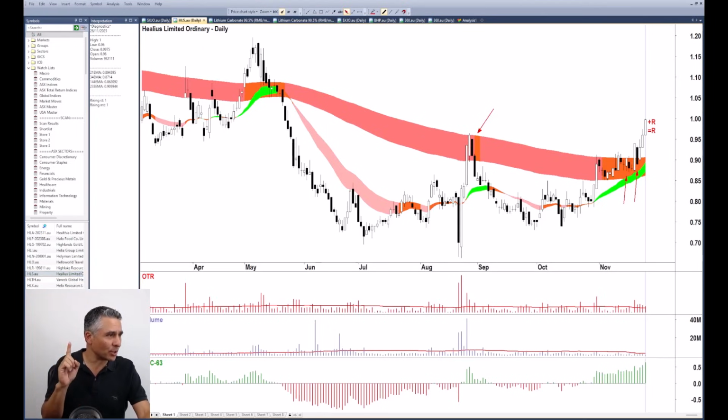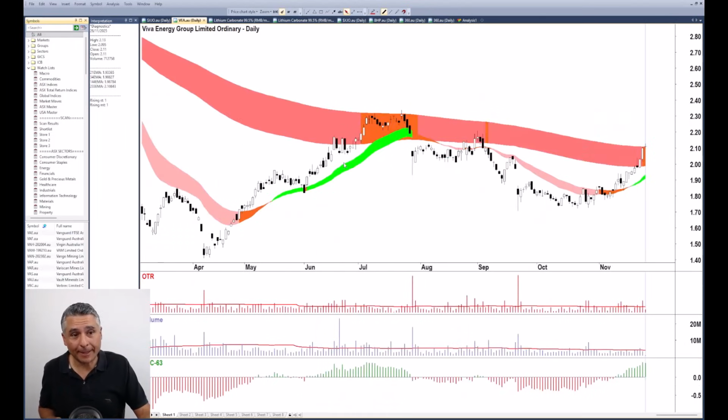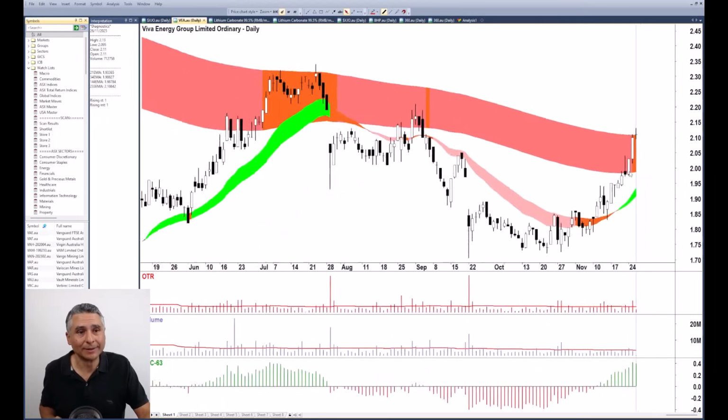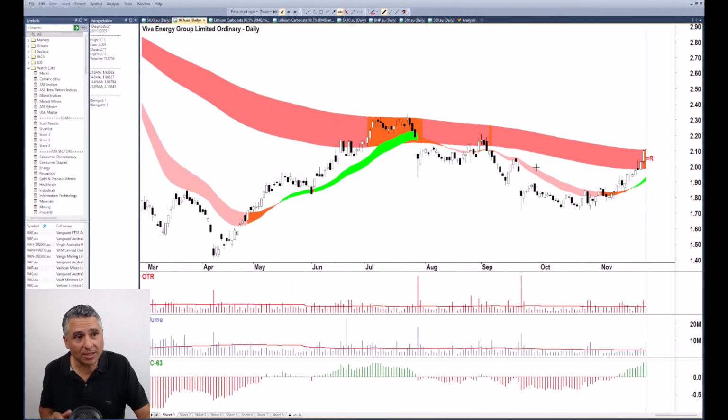I think I've got one more to go. James has got VEA to close us out. And equals R, yeah, surprising me actually, because it was looking pretty nasty a few weeks ago. But it's actually held up pretty well. So can I buy it? I think we all know I can't buy it. You can do whatever you want. But we can get to equals R on this because it's starting to show signs that the demand side is coming in with sufficient force actually to start to change some trends.